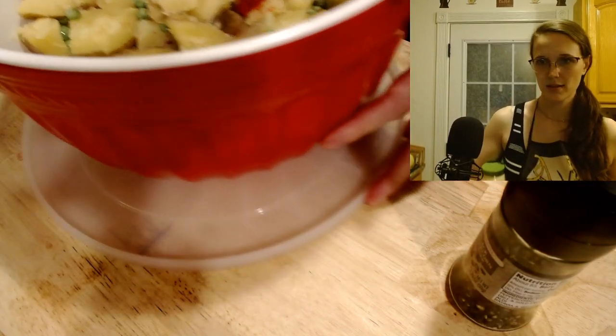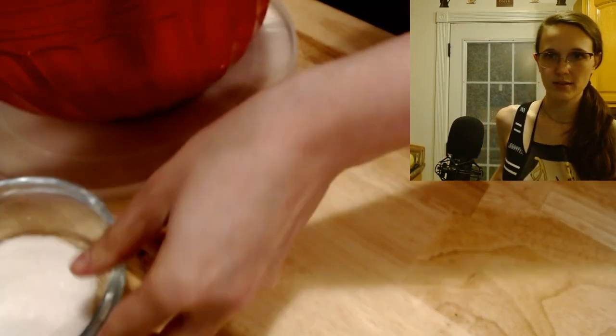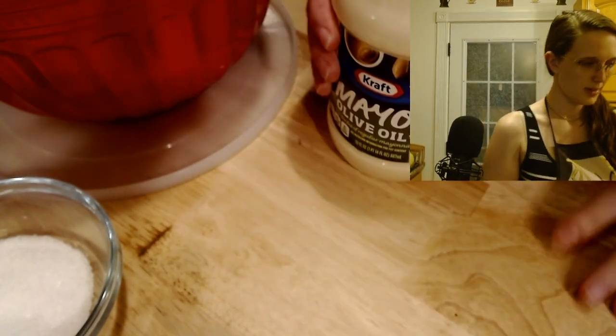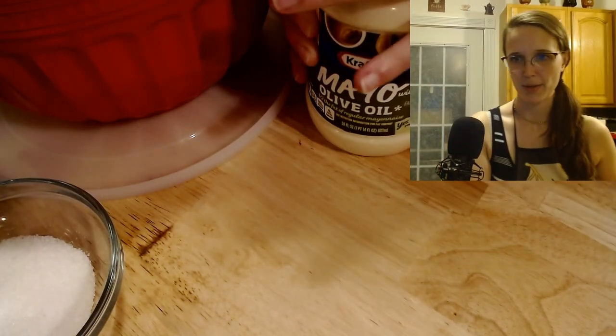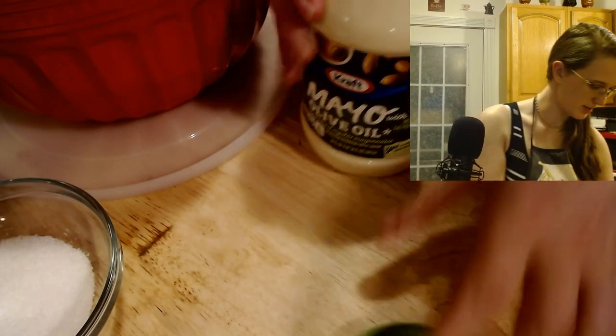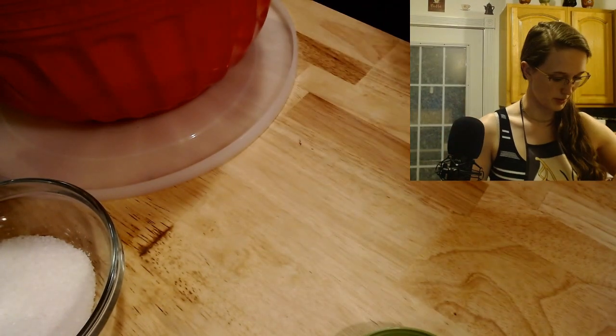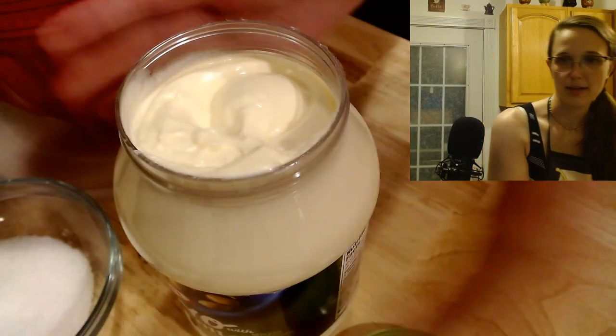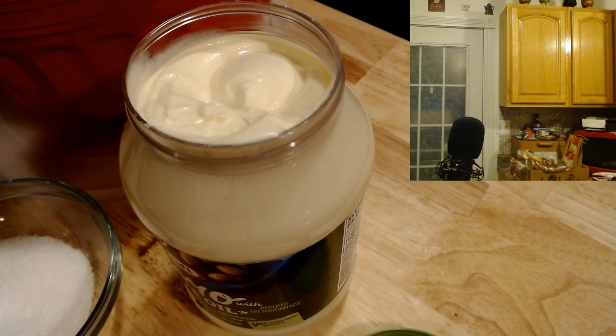Okay. So we need pepper, salt, and an olive oil based mayo. L2 did stress the olive oil based part. Oh my god, tomato, you need to eat, sir. I haven't eaten much today because I knew I was making so much friggin' food. So, you know. All right. Let me grab a spatula.